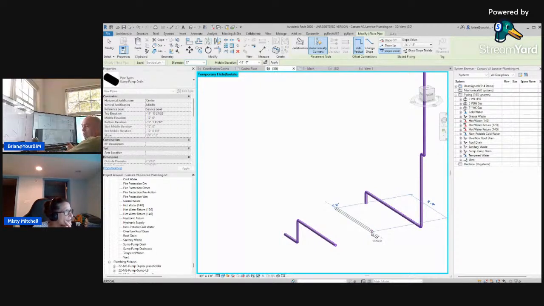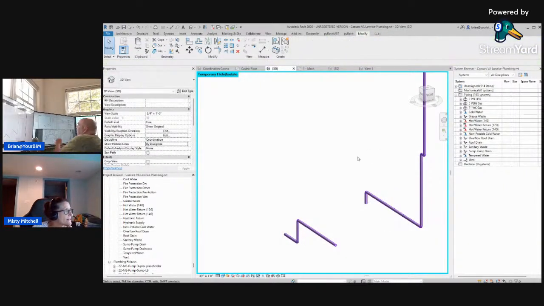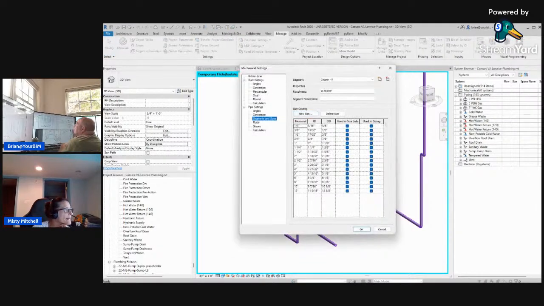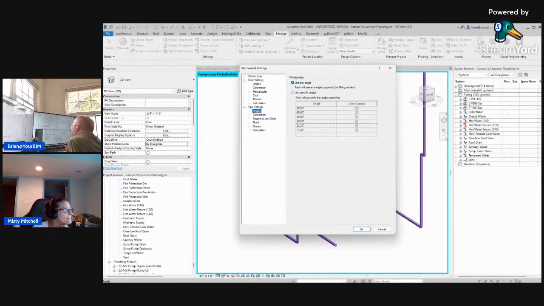If you go to project units, there's a slope. I think it's in the family units. No, not the family, just in the project units. You have angle and you have slope. MEP settings. Oh, I guess it's under common. I was using under common. Let me look under settings, piping, pipe angles. Piping slope.